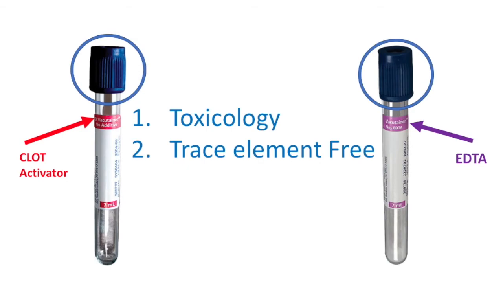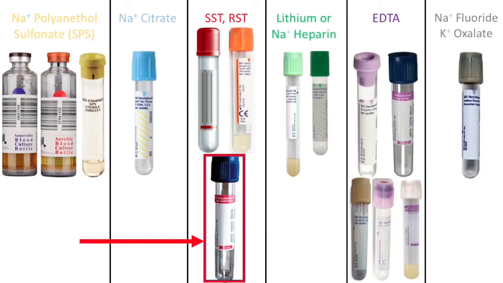So when we look at the order of draw, now look, we have a royal blue top in our clotting activator section of our chemistries. And then we also have a lavender royal blue top in our EDTA, in our lovely lavender section. So you have to look at the label and determine what the additive inside the tube is before you can just draw it, because you cannot draw the tubes out of the order of draw. Samples will become erroneous. They will not be able to be tested.